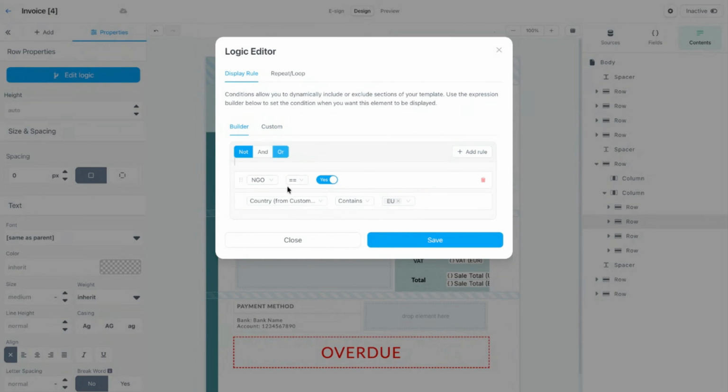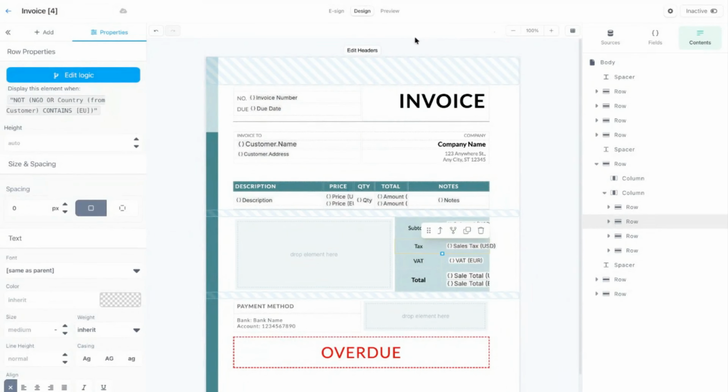So we want one rule or the other to be valid for this row to display. So we only want this row to display if it's a nonprofit or a country from Europe. So let's save it and let's see how it looks.